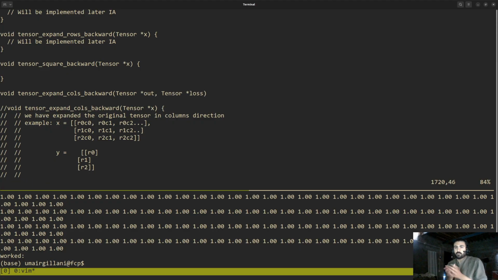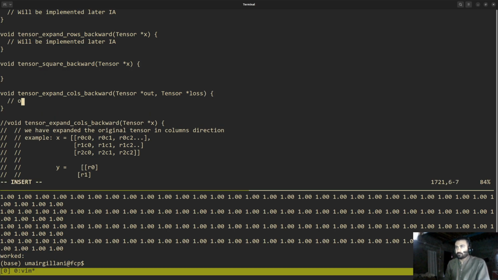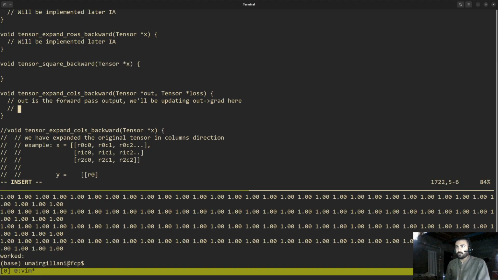So out is coming from the actual forward pass, and the gradient of that out will be populated using this loss tensor. Now out is the forward pass output. We'll be updating out grad here, and loss is the previous tensor.